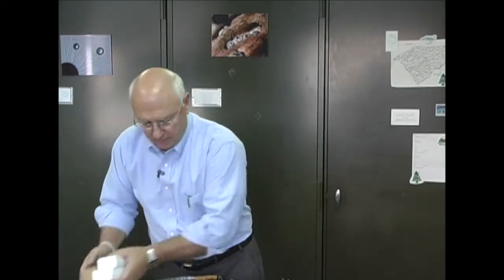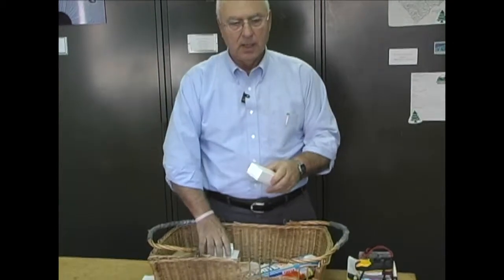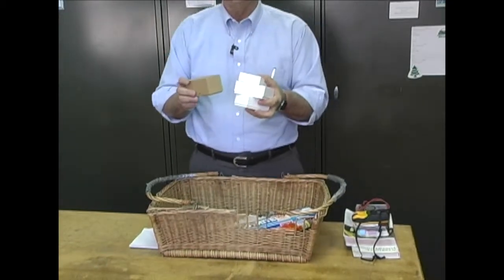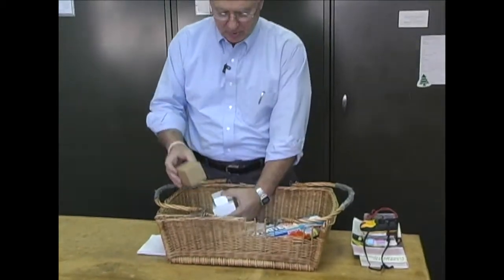If you like to collect small fungi or small mushrooms, you'll find that a variety of containers — either cardboard like this or perhaps plastic — will keep your small materials intact and won't damage them when putting them into a large basket. If you use a plastic container, I would urge you to get the material out of it as fast as possible once you return from the field. If you're out on a warm day, stop every now and then and open the top of the plastic container to allow some air in. If you don't, you're going to find mildew and mold fungi developing on your collections very quickly, and that certainly is not what you want.